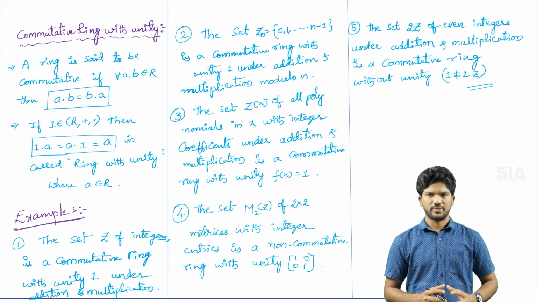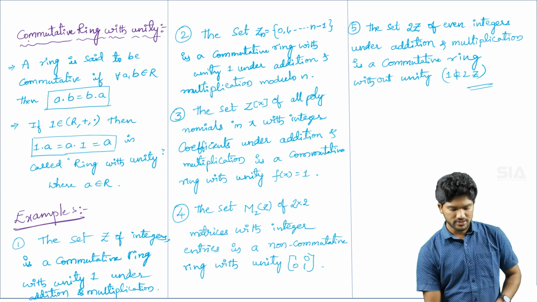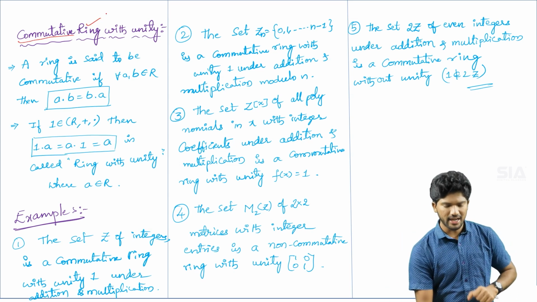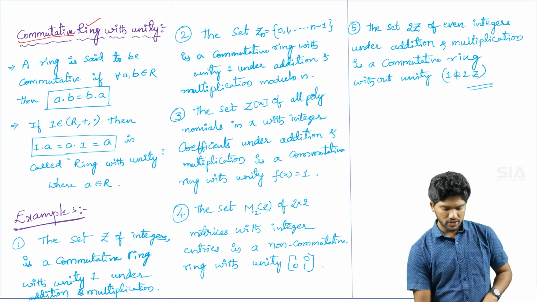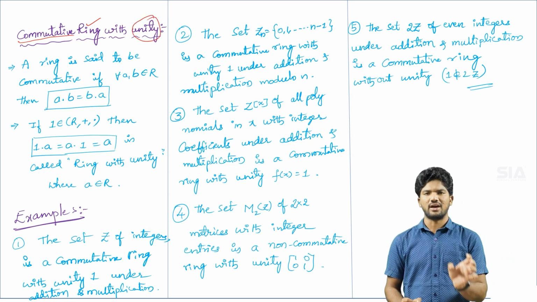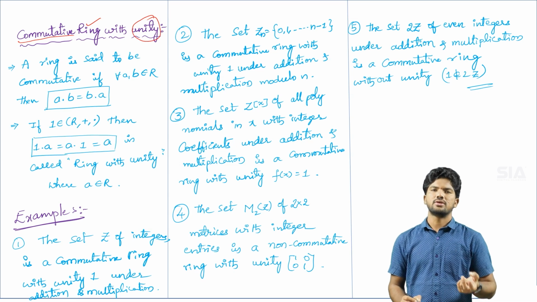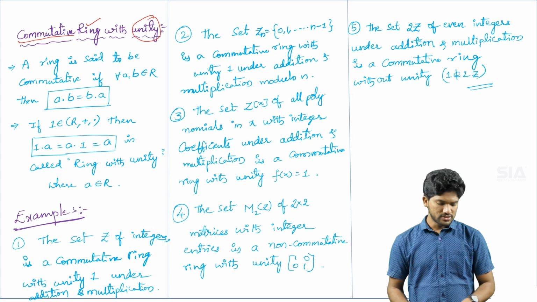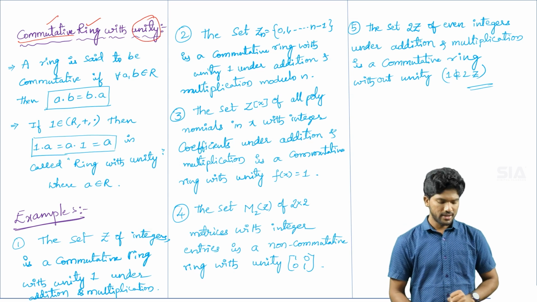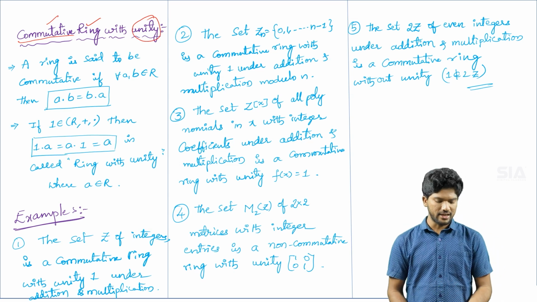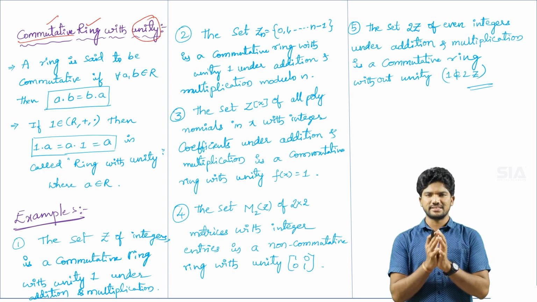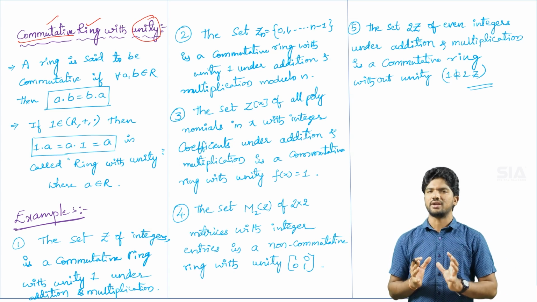commutative ring with unity. In the name itself we clearly have the commutative property, which you know very well, and the ring, which we already discussed, now with unity. So in this definition, we have three parts: commutative, ring, and unity. The commutative property leads to the abelian group, and the ring we already discussed. Unity is not an identity. There is a difference between identity and unity.